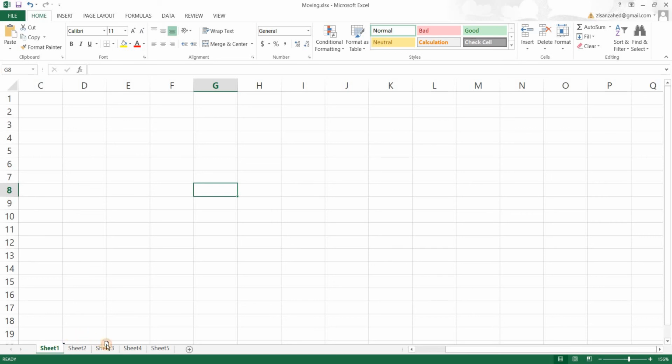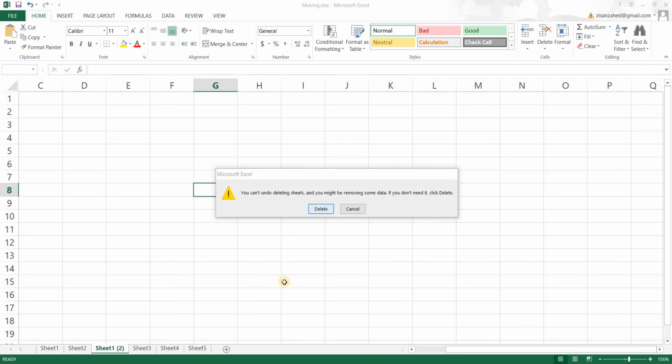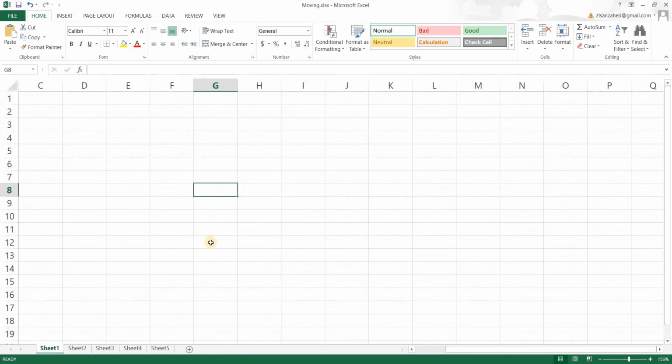You can do that manually by dragging it using the mouse. There we go. And now if you want to make a copy of sheet 1, what you need to do is just drag it, and before you drop it just press the control key. There you go, this is sheet 1 and this is sheet 1 (2). Now if you want to delete it, you just right click on it and click on delete, and the sheet will be deleted.